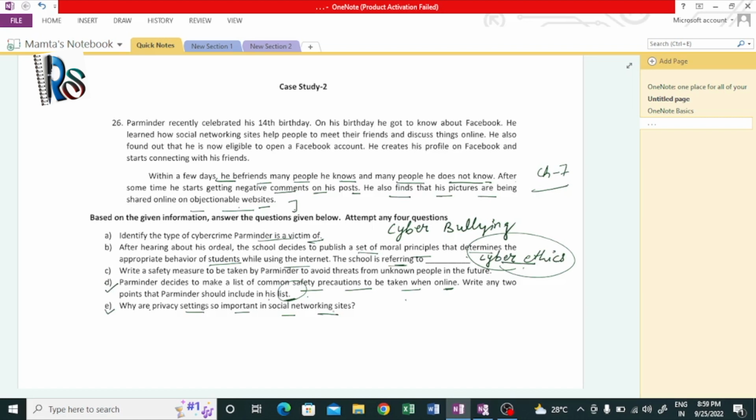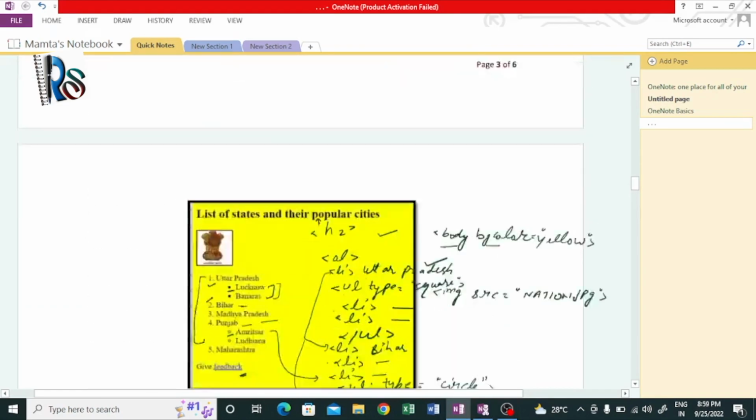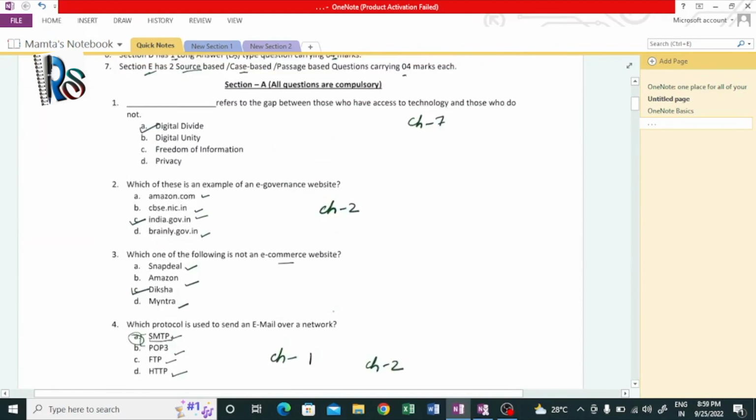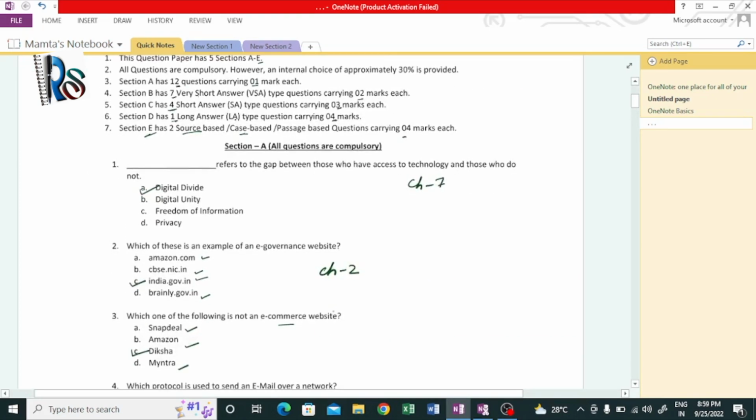So friends, like this questions can be asked, and this sample paper is completely discussed, and like this you can get the questions in your grade 10th board exams. Fine, so accordingly you need to prepare, and you will get 2 hours for it. Enough time will be given. You need to think and answer the question.